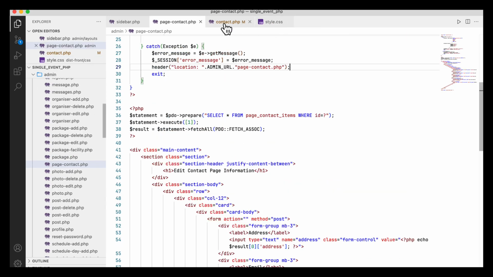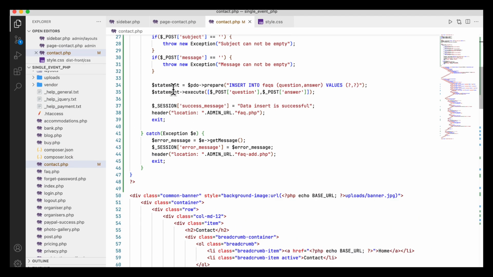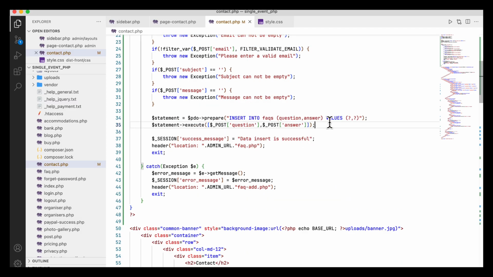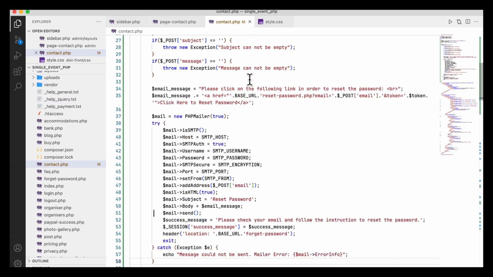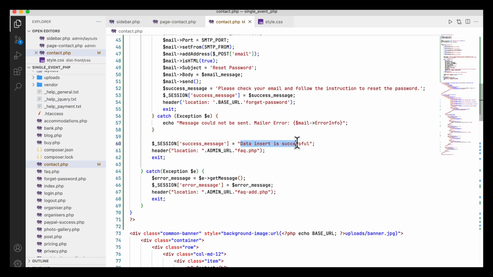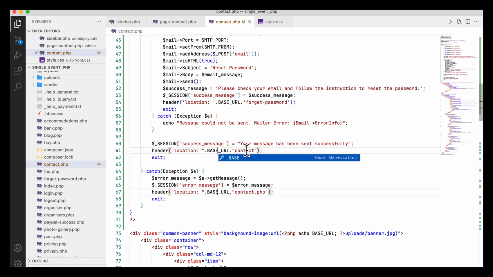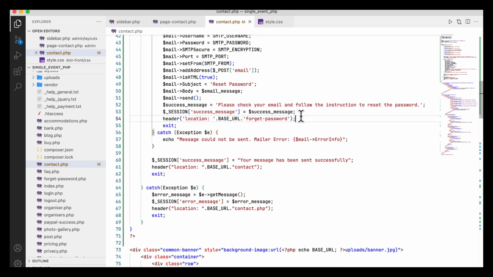So okay, and now in the case of contact, here it will not be fake. So here I am going to paste it, and it will say the mail is sent, your message has been sent successfully, and it will bring you back to the contact page. So contact here actually will be like this, contact, and this is the base URL. So base URL, okay.